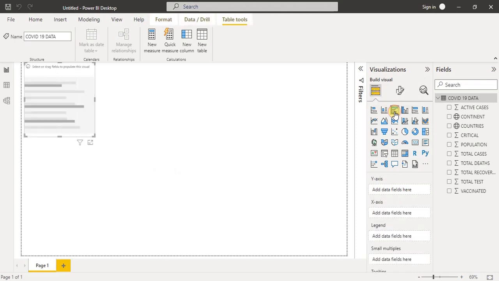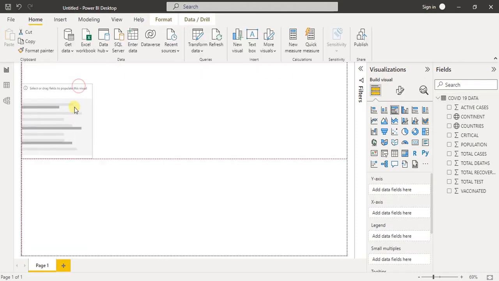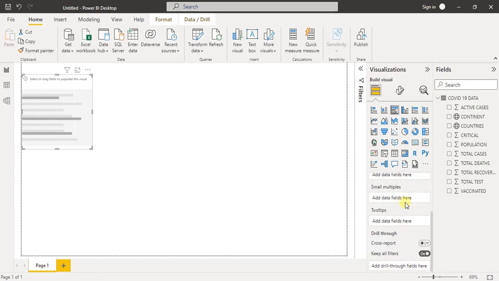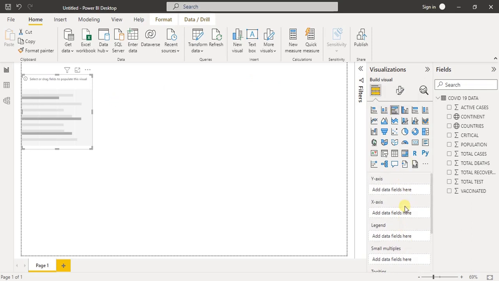When you select it, it comes to your canvas empty. Just like in one of our lectures, I was explaining to you in Excel when we wanted to create pivot tables, the fields. Depending on your selected visualization type, the fields will vary.